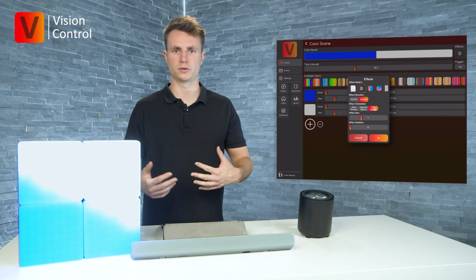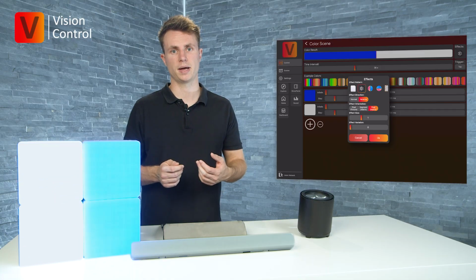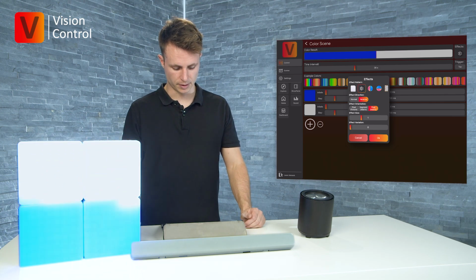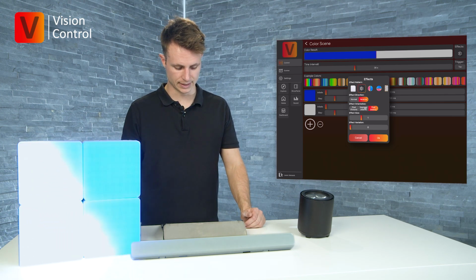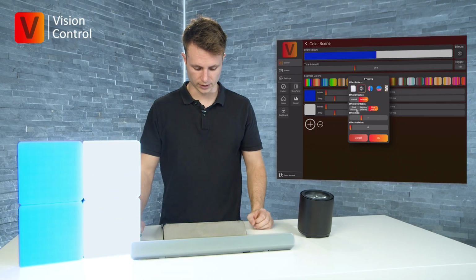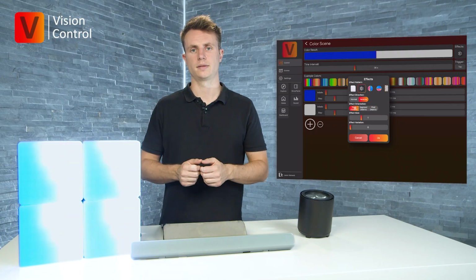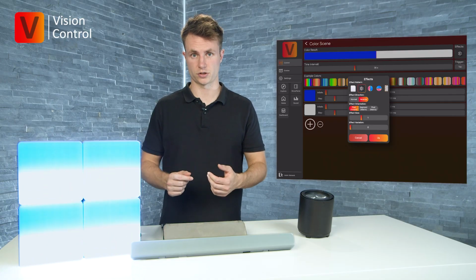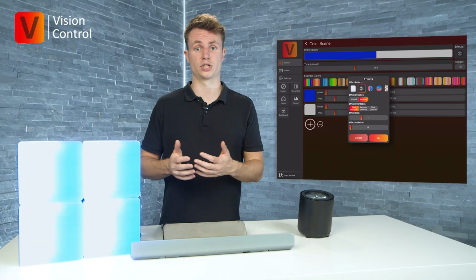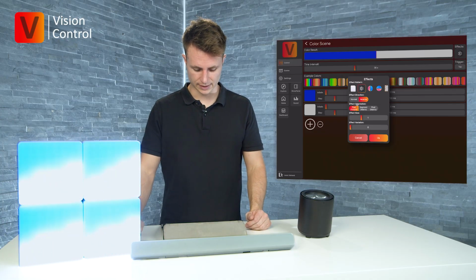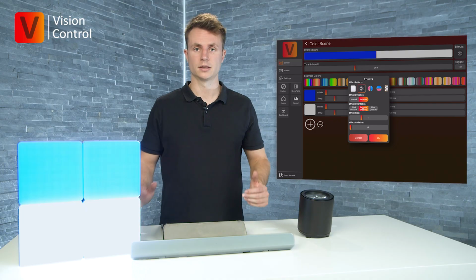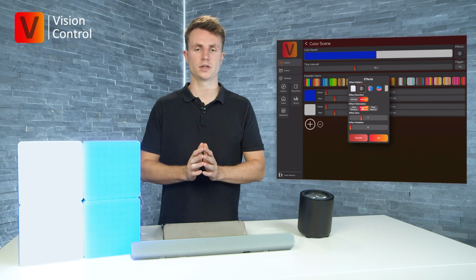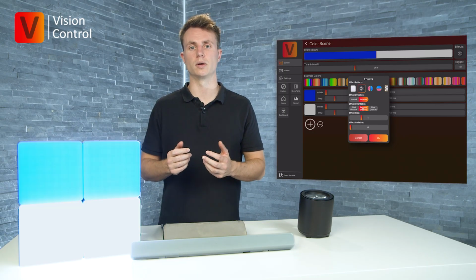So at the beginning when we created the squares group, maybe you remember, we did some positioning, and this positioning is needed here for the matrix effects like pixel matrix and segment matrix. If we use for example pixel fixture, then you can see that the effect is played on only each individual fixture. So for this effect there's no positioning needed. And there is one more setting, it's the segment matrix. So now it also plays on the complete matrix, but each fixture will behave like it has only one pixel.